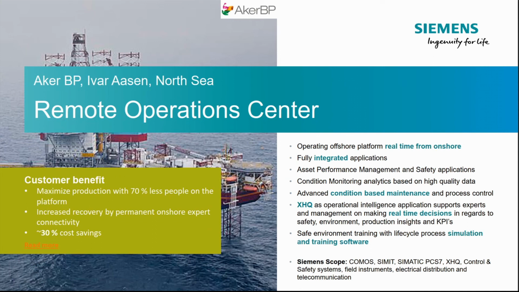RKBP reference in the Ivar Aasen oil field in the North Sea close to Norway is another example for our PlantSight integrated approach, where they achieved real high cost savings by doing trainings and other preparing work, and also the operation in their offshore operation center, where they say, okay, we could maximize our production with 70% less people on the platform, and that turned out into approximately 30% cost saving.